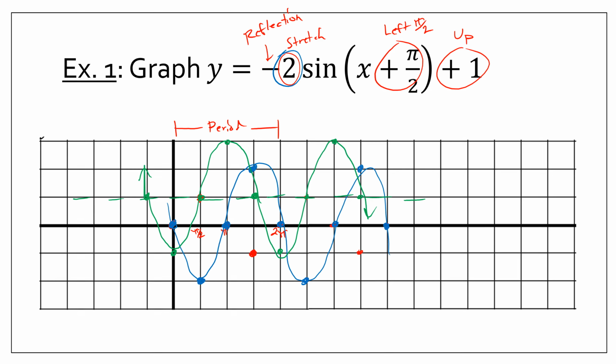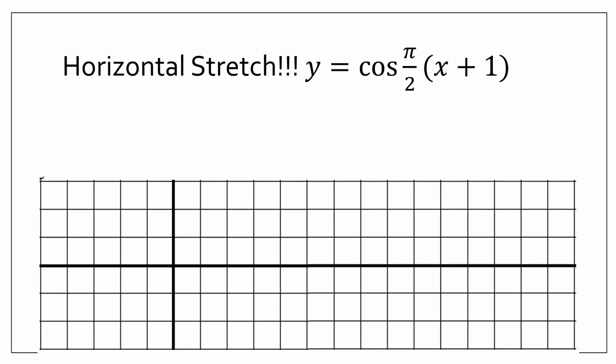So notice the center line is shifted up. Notice that the maximum value, let's just label these, max is now 5. The minimum is now -1. What's my amplitude? Well, that's 2. So the amplitude is 2. Notice that the amplitude matches the stretch. Since I stretched by 2, now my amplitude is 2. And remember, amplitude is the distance from the center line up to the top, or down to the bottom. Down to the bottom here, down to the minimum is also 2. Okay, great. Let's move on to the next one.